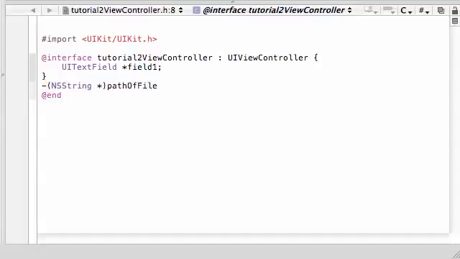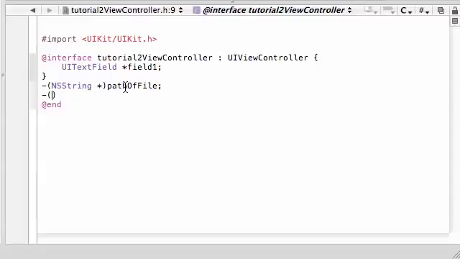And what this method is going to do is it's going to return to you the path, or in other words the file that we want to save to, and you'll understand later. But anyways, now that we have the file we want to save to, what we want to do is make the method to save it.